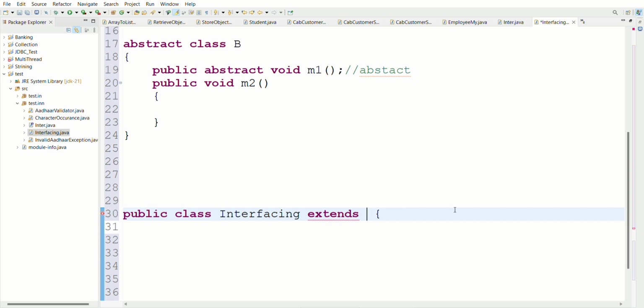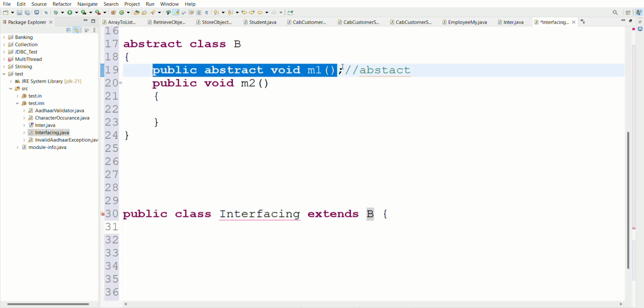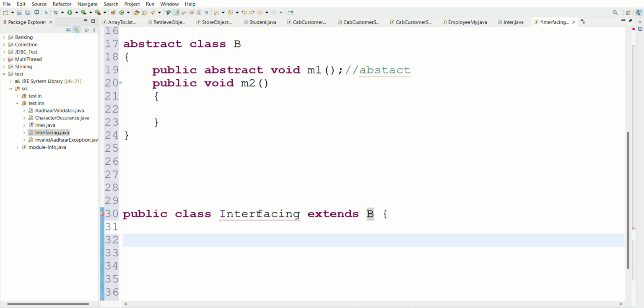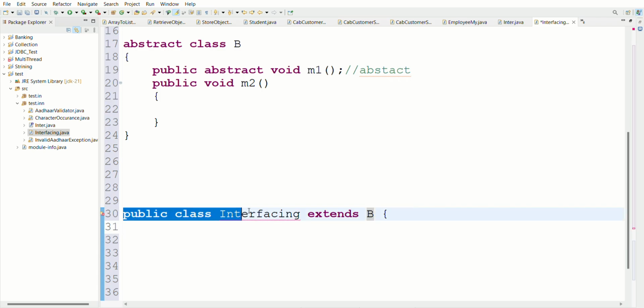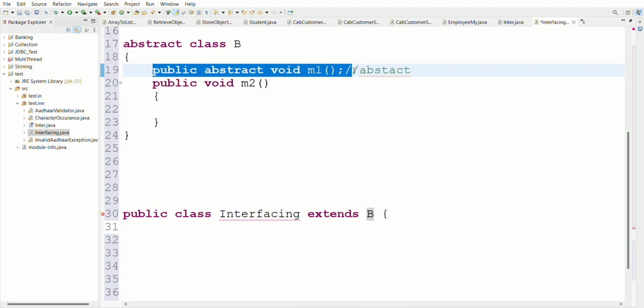If I extend class B, then it will give a compilation error because it has an abstract method. The class which extends the abstract class must implement its abstract method, so here is the m1 method.